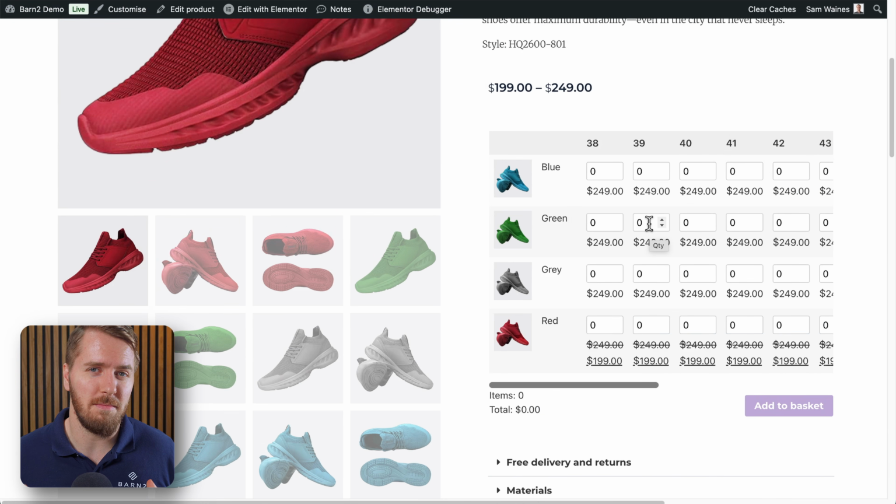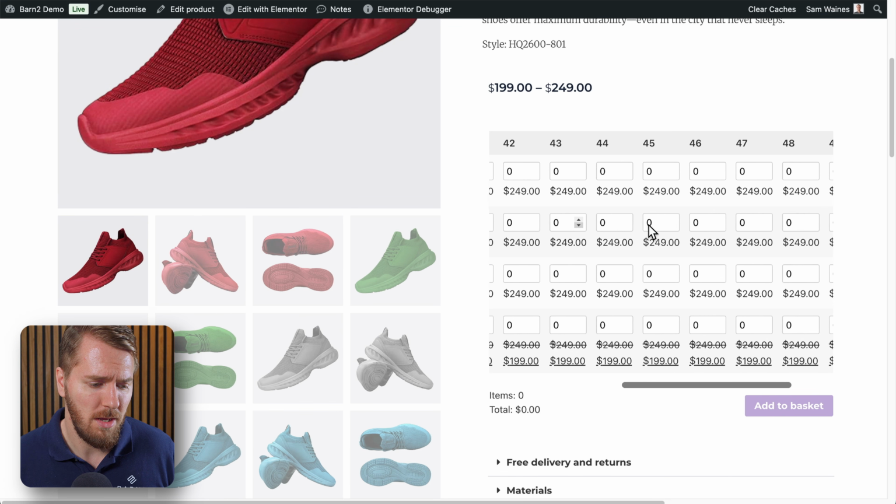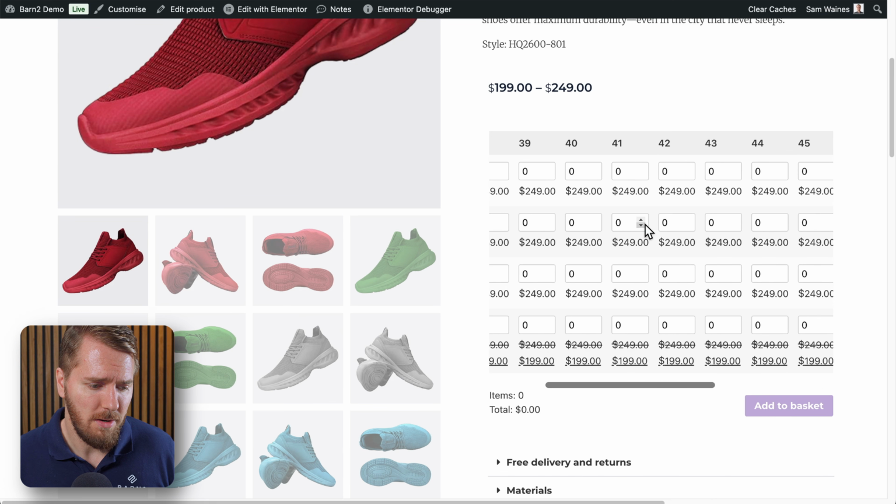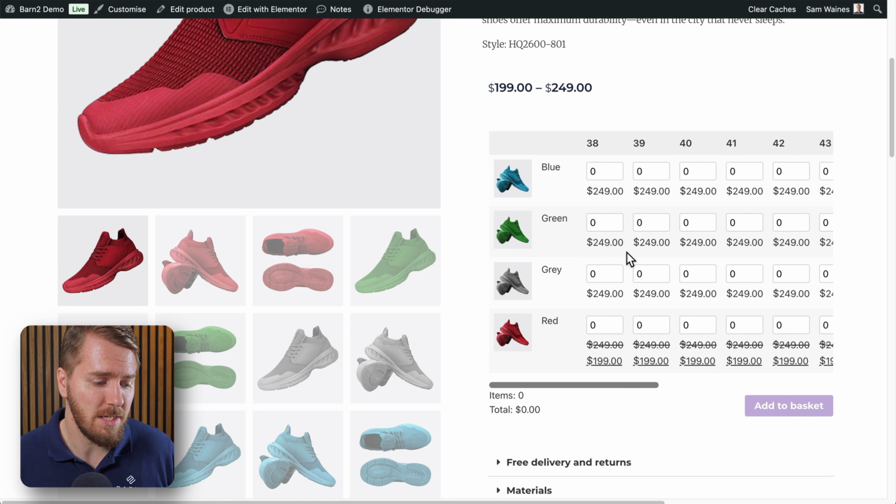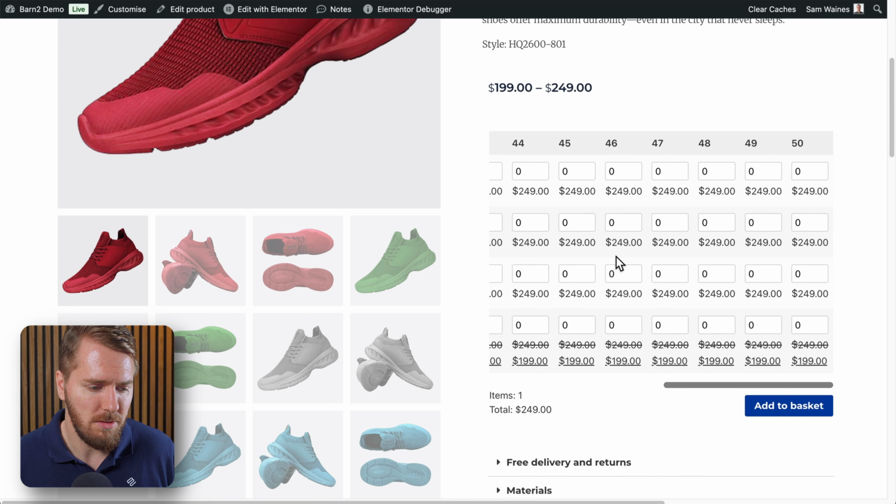And so instead of seeing some drop-down list, we're instead able to see this entire table layout. And you can see here that I'm also displaying the individual prices for these different variations, and the red ones are on sale. And then what somebody can do is they can actually go through and find the size and the color that they want. They can add one to their basket. And if they want to add a different size or a different color into their order, they can do it like that. And then there's 2 total items and they can click on add to basket.